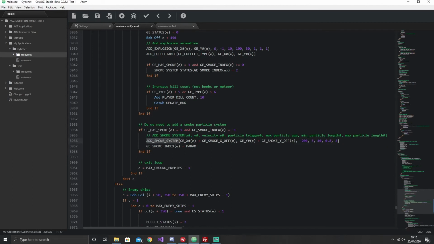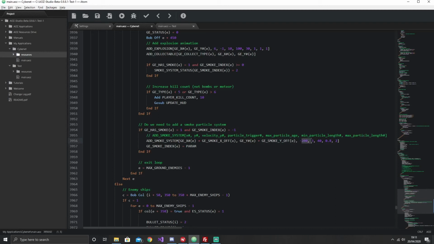So as you can see, these GE variables stand for ground enemy, or they're short for ground enemy, and we're adding in the X and the Y of the ground enemy, plus any offset that's been assigned as well. So in the ground enemy variables, we might want to position the smoke a bit more accurate or differently to what the X and Y is. So that's why these are getting added as well.